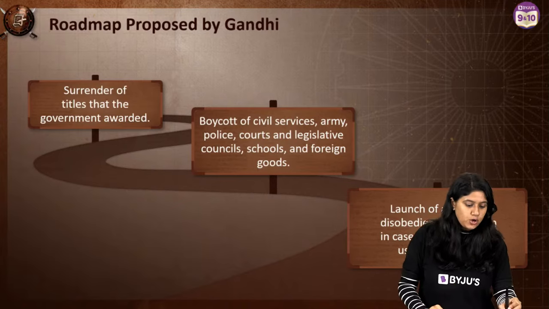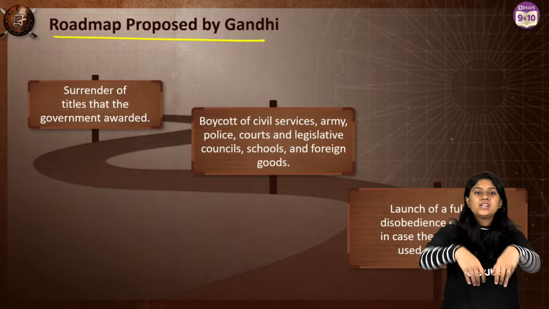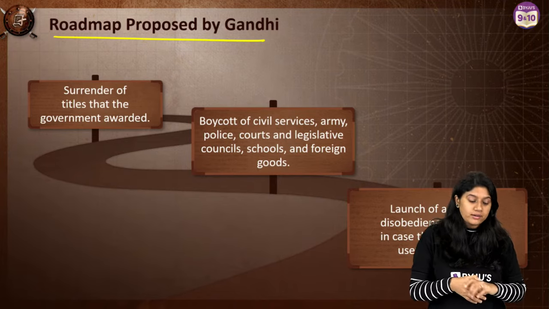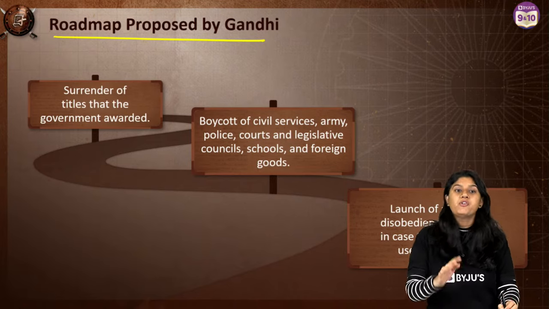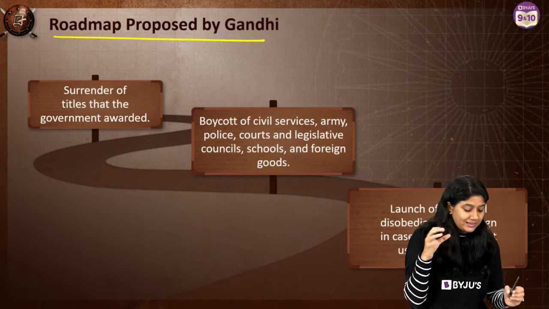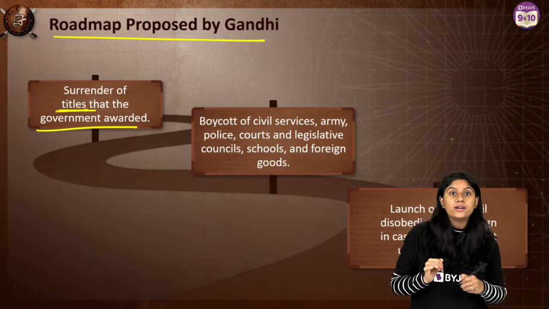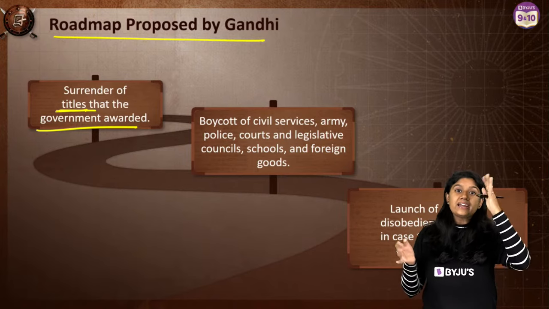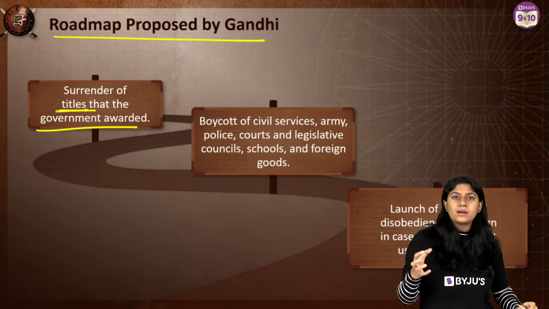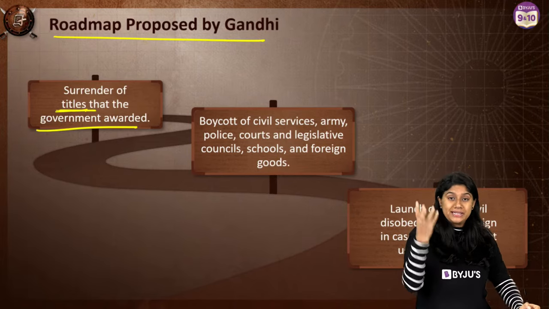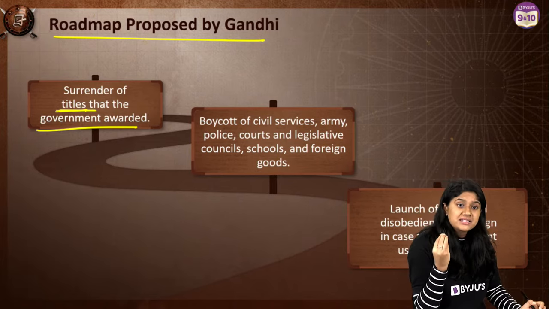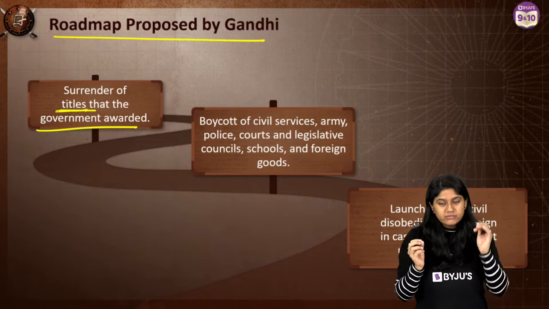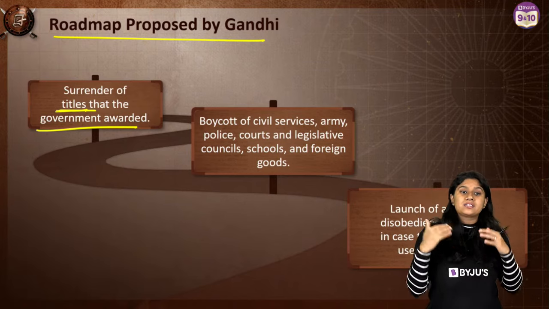So of course, the roadmap proposed by Gandhiji. Gandhiji said to the janta, bhaiyo aur behno, what you should do? You should boycott all the goods. But before the goods, what he said? Give away the titles that the Britishers have awarded you. We have Sir, right? Sir's title, Knight title, right? All of these big titles were given as a reward by the British government at that time to the Indians. Gandhiji said, please wapas kar do. Ye sab title fancy fancy hai, kisi kaam ke nahi hai. Give them back and make them realize that you don't need such titles.